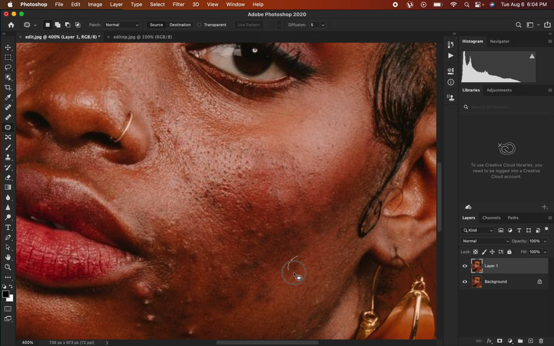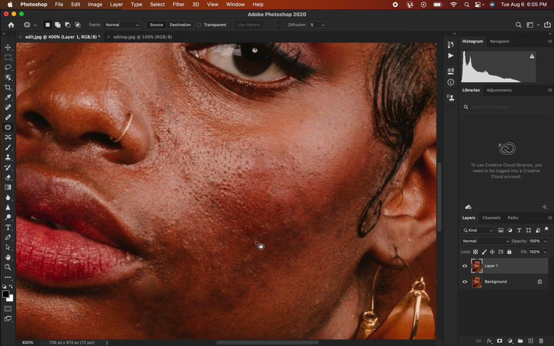And the blemish has to always be replaced by the area closest to it, so that you can have some kind of uniformity and you avoid those kinds of patches as a result of replacing the blemish with an area that did not deserve to be in that given area.